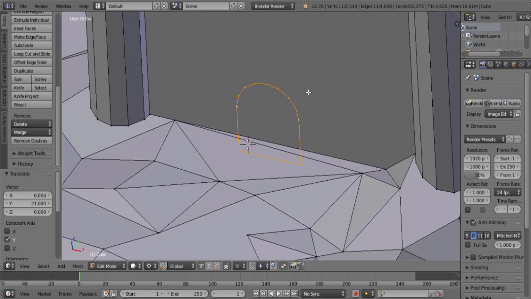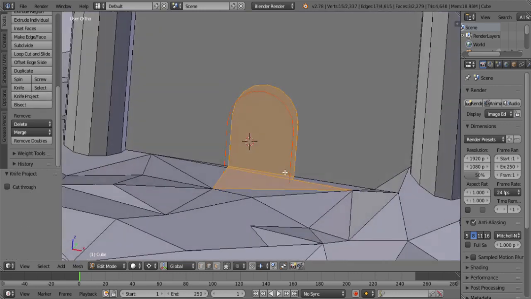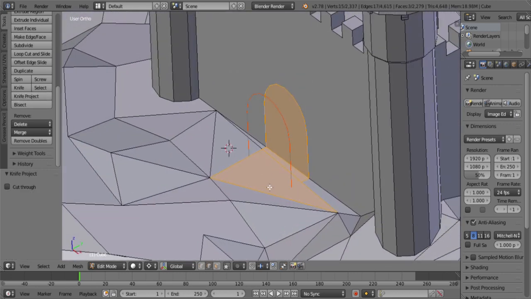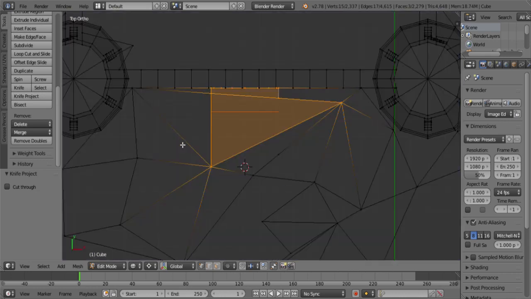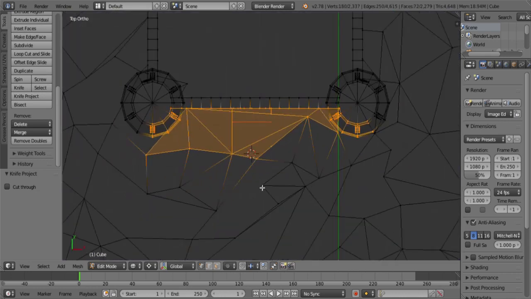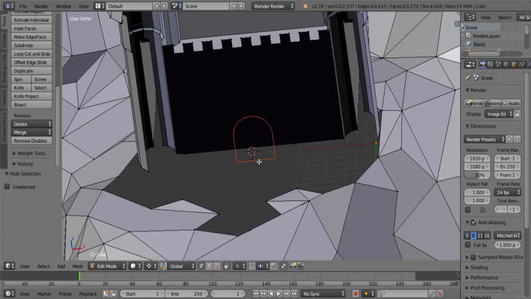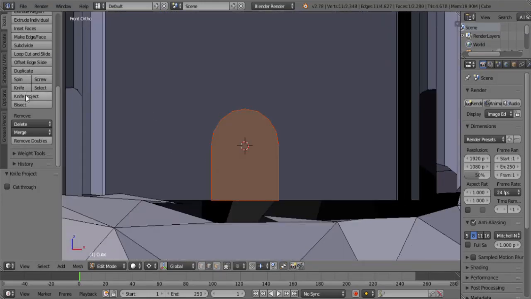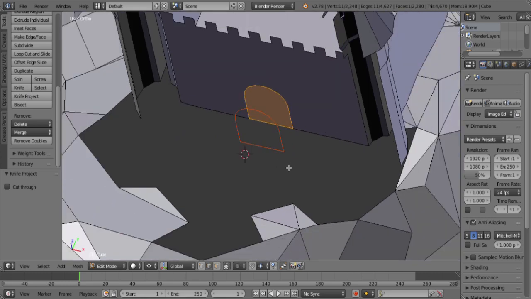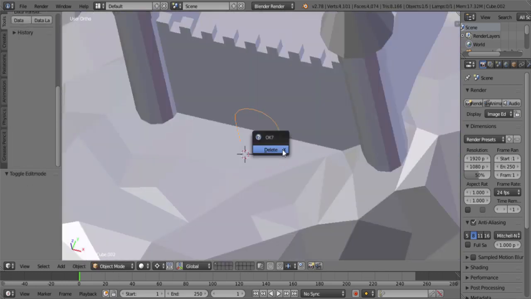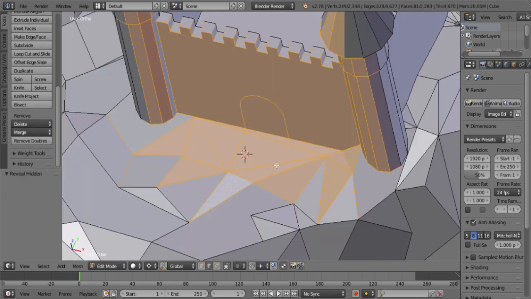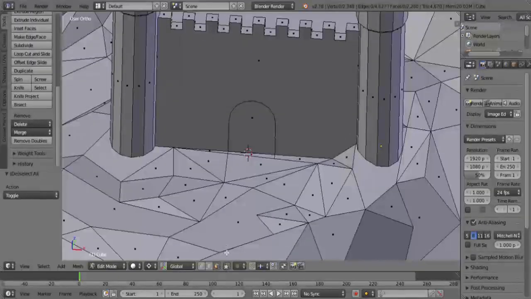And now I'm going to separate this selection. It's a separate object now, but it's still selected. Now I'm going to knife project, front view, knife project. And now I have got myself a gate here. So let me select this side of the wall and just hide it. And let's do the same thing once again. Knife project, like so. Now I can just remove this object, unhide everything, and I've got a gate here.